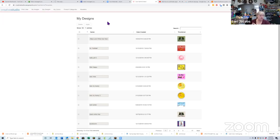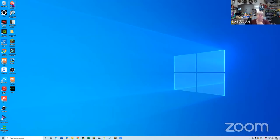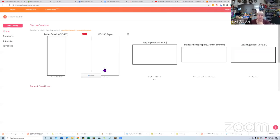So there's a lot of things that you can do with using these and creating sublimation stuff. It doesn't have to be just you making a sign and you're going to sell the sign. You could sell the design. You could make t-shirts. There's just a ton of stuff that you can do with a system like this. Okay, so if you want to go back to Creative Studio, you just click on the name and it takes you right back. So let me show you what the new system looks like, since we're talking about it.